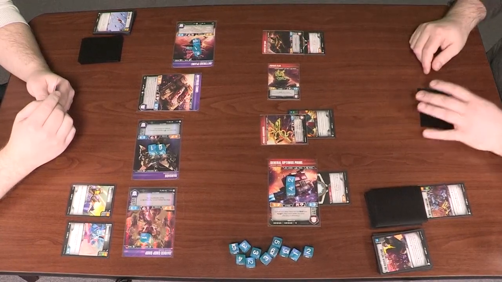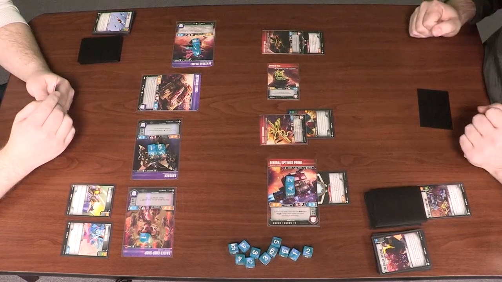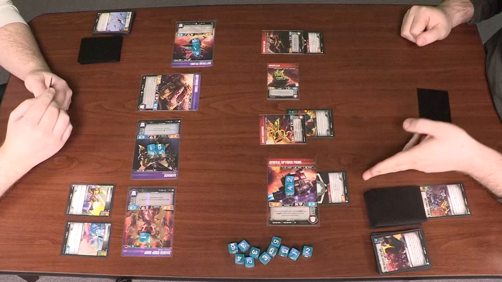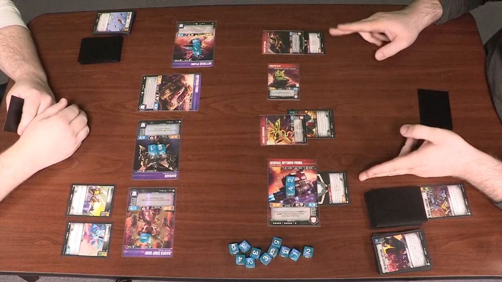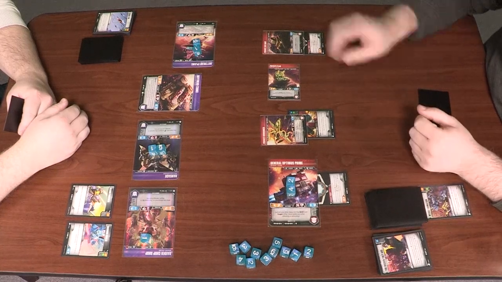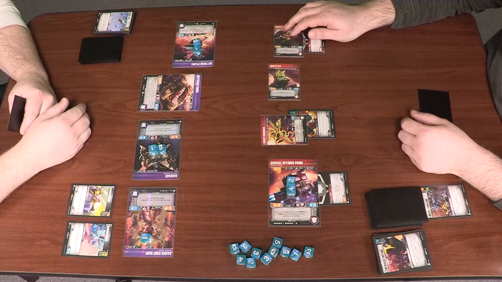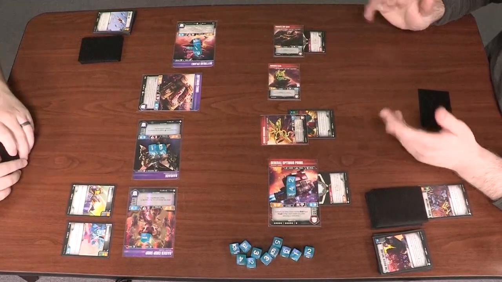Oh, nobody wants to see that. Everybody wants to see that. That's the greatest. All right. So, this Matrix of Leadership gives this guy Pierce 1, or this guy Pierce 1. Gives all of your characters Pierce 1. So, I'm going to swing with Top Shot into Ransack, because the Pierce 1 will be enough to take him out.